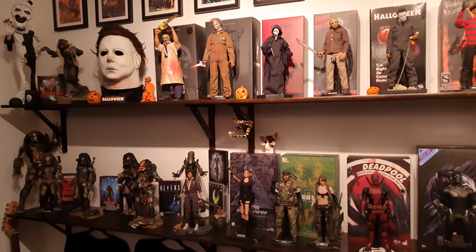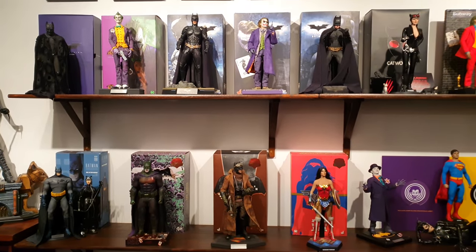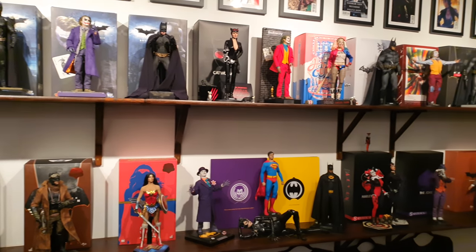All right, let's get started. We'll go around everything individually. You've got this side of the room and then everything on this side as well. So we start over here with the comic book stuff.